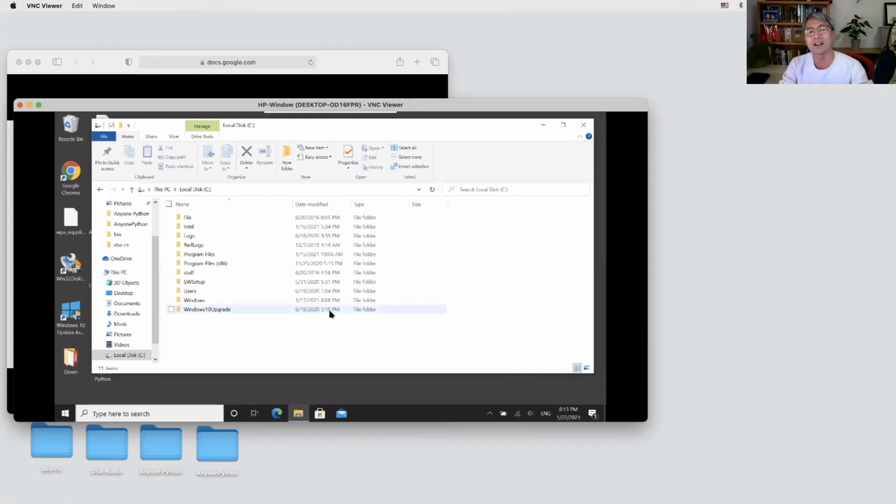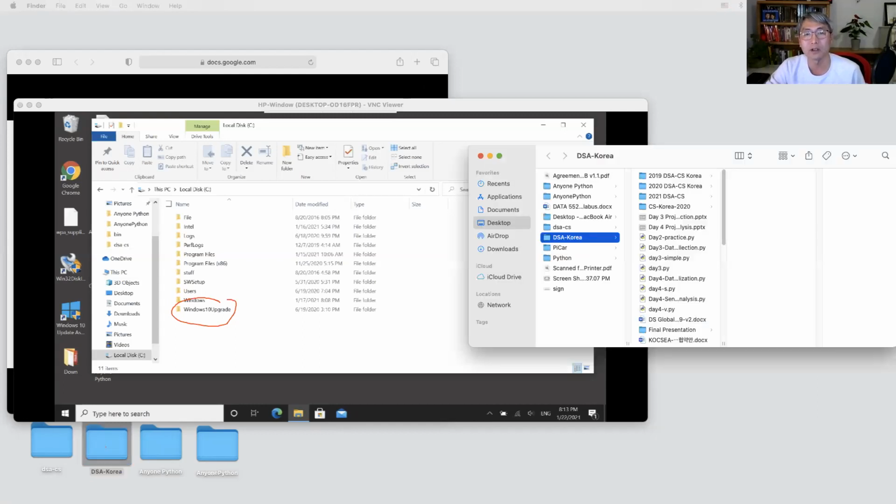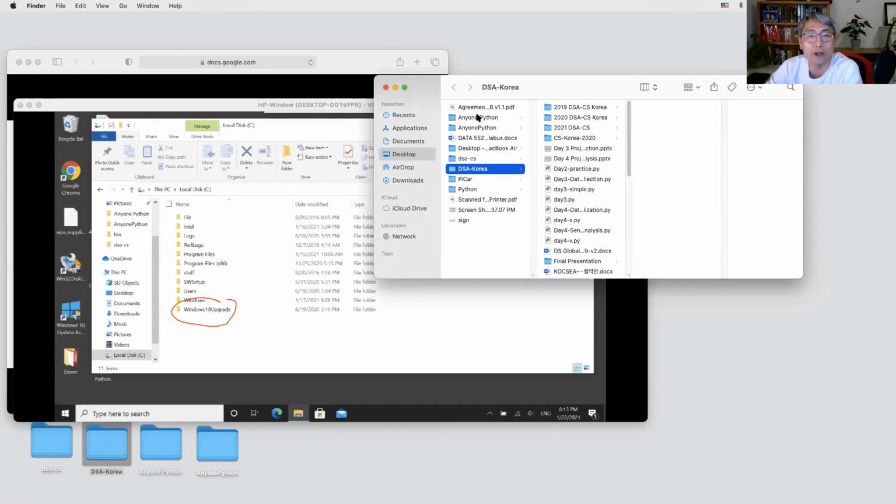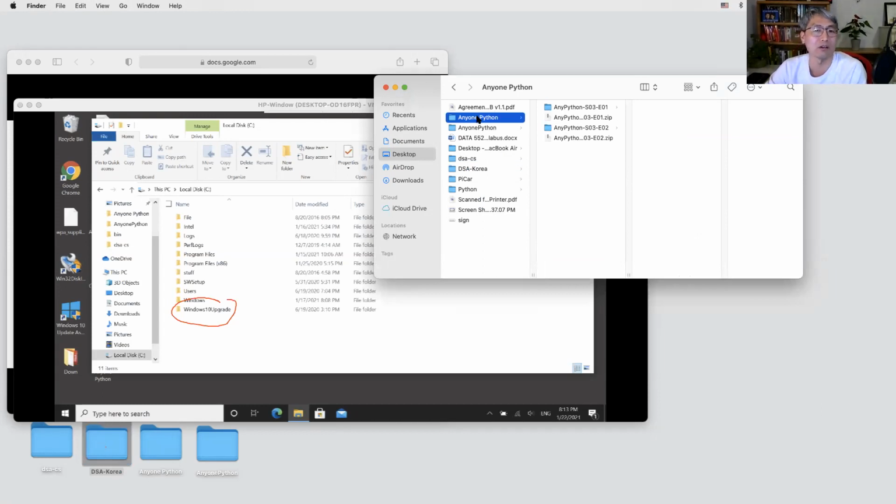If you have a lot of files, we are going to create a folder, as you can see over here. This is called a folder. In this case, the C drive has 11 folders already. If we are using a Mac, it's the same thing. Let me open my folder. Under the desktop, we have folders, but on MacBook, it's not called a folder. Instead, it's called a directory. Directory and folder are basically the same. It's slightly different, but it doesn't matter. So we can use folders or directories to manage a bunch of files. In other words, we can group and group.